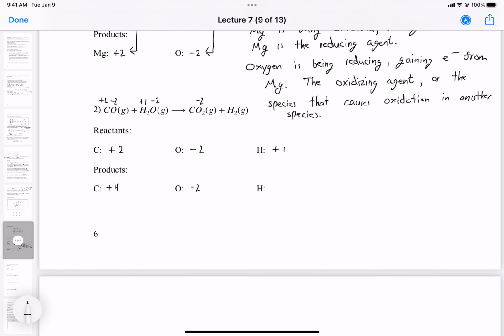How about hydrogen? In the products, hydrogen is H2, but remember, any atom in its elemental form, so hydrogen exists as its own element as H2, so we say hydrogen is 0. So in this case, carbon monoxide, oh, sorry. Carbon is being oxidized, right? So the carbon atom is being oxidized here. Okay. So in this case, if it's oxidized, CO is the reducing agent.